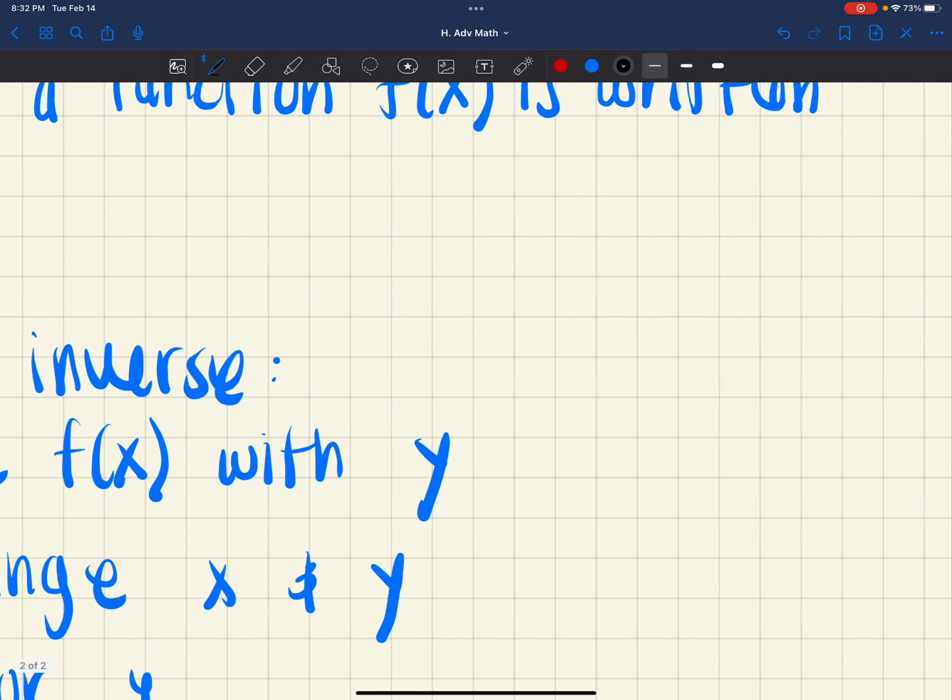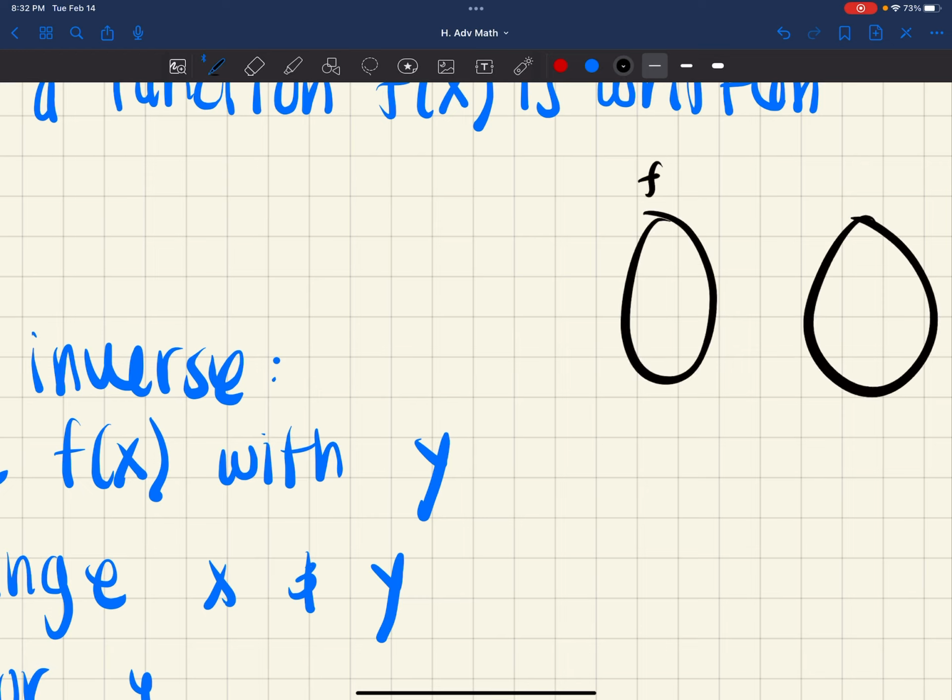Let's just say we have a function f defined as this mapping here. My mapping is going to have inputs of 1, 2, and 3, and outputs of, I don't know, -1, 0, and 1. In my function, I'm going to define that when you have an input of 1, your output is 0. When you have an input of 2, your output is -1. And when you have an input of 3, your output is +1.